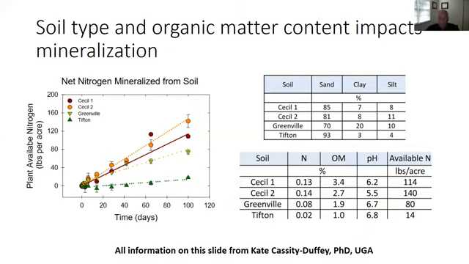But what I really want to show is how those different soils impact available nitrogen. Now, this is just latent nitrogen that's mineralized out of organic matter in the soil. And you can see that those Cecil soils that are high organic matter mineralized over 100 pounds of nitrogen that was just latent in that organic matter, okay? Now, that Tifton soil, very low organic matter, sandy soil, had far, far less than that. So you're looking at, in this case, 14 pounds of nitrogen mineralized after 100 days. And that's a direct result of that low organic matter soil in that sandy soil structure.